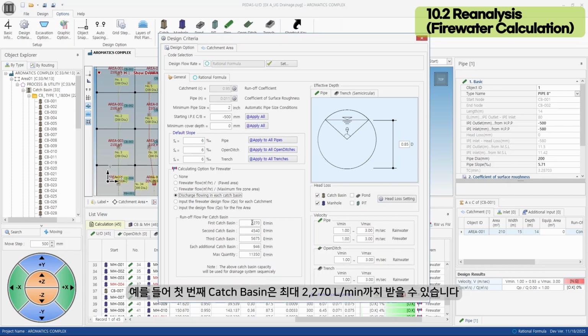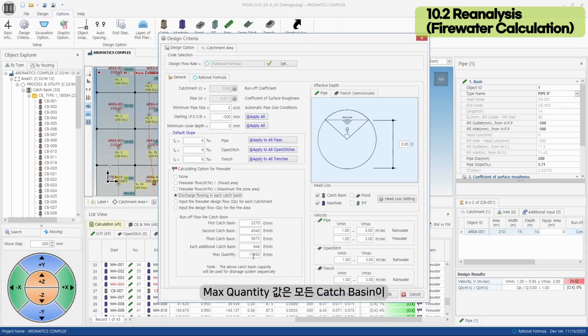For example, the first catch basin receives up to 2,270 liters per minute. The second receives up to 4,540 liters per minute. And the third receives up to 5,675 liters per minute. And any remaining basins each receive 946 liters per minute repeatedly.